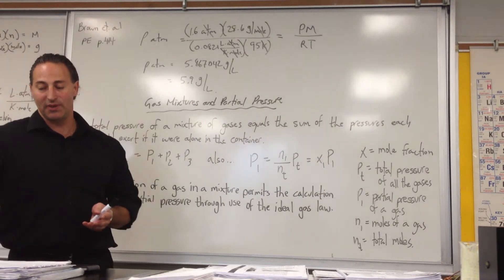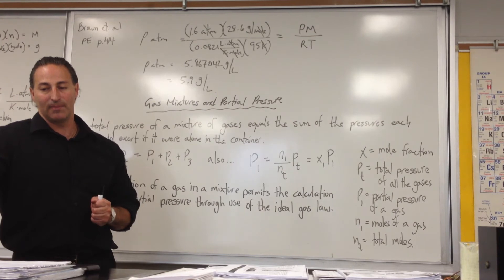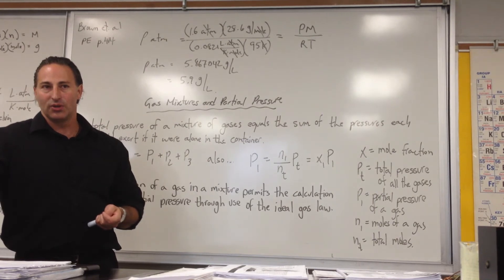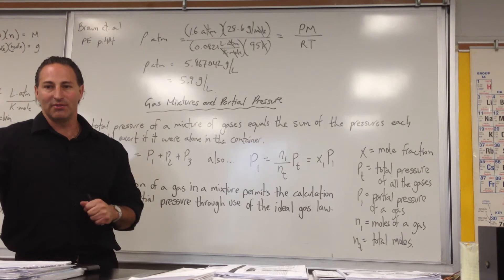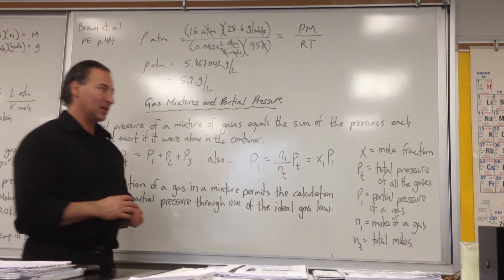They decided to let the astronauts breathe a low-pressure atmosphere at 3 pounds per square inch because they realized that the partial pressure of oxygen is actually only 3 pounds per square inch in the atmosphere. The atmosphere is only 21% oxygen. So we don't actually need 14.7 pounds per square inch of pure oxygen to get enough oxygen. We only need 3 pounds per square inch of pure oxygen, and that's what the astronauts breathe.